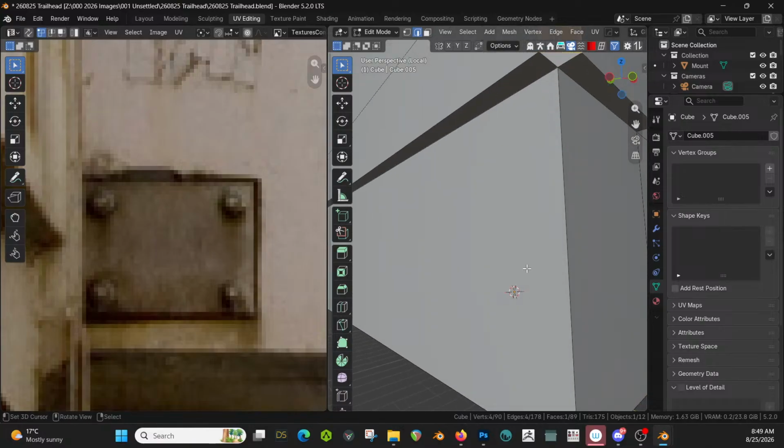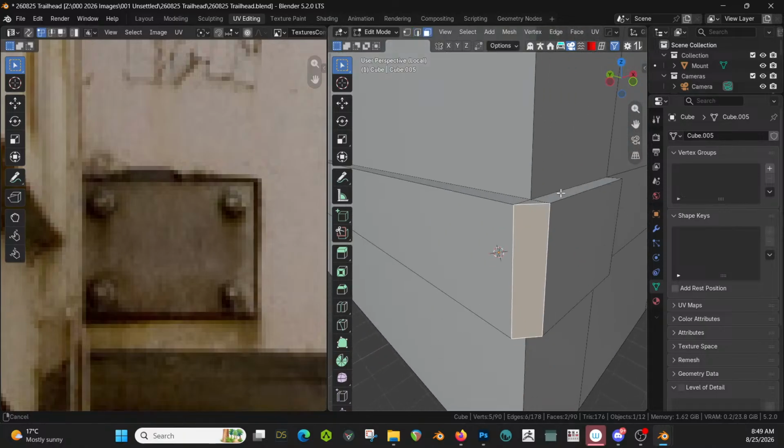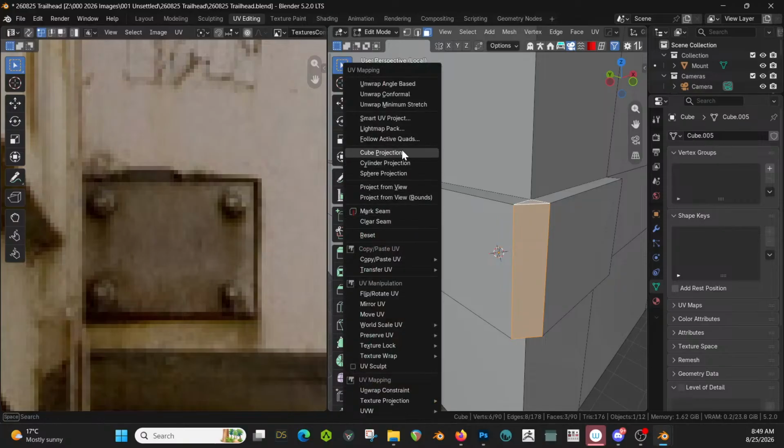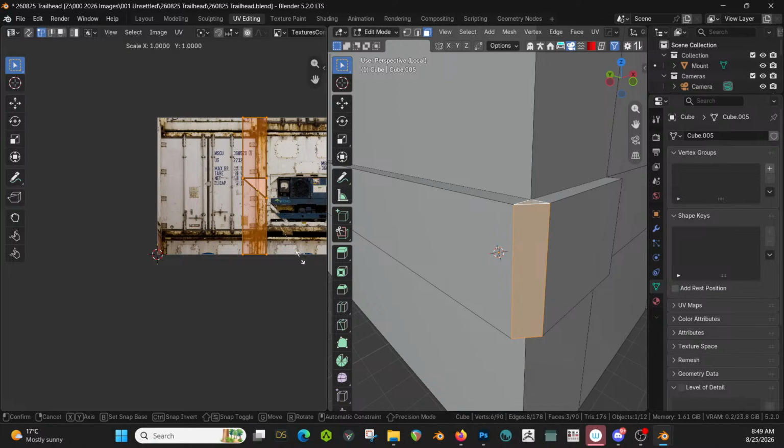Sometimes when you don't really have an idea what your model should be, it's kind of helpful to let the texture sort of help you set it. Fill. You know, like you get some happy accidents. You cube project, A S.1.